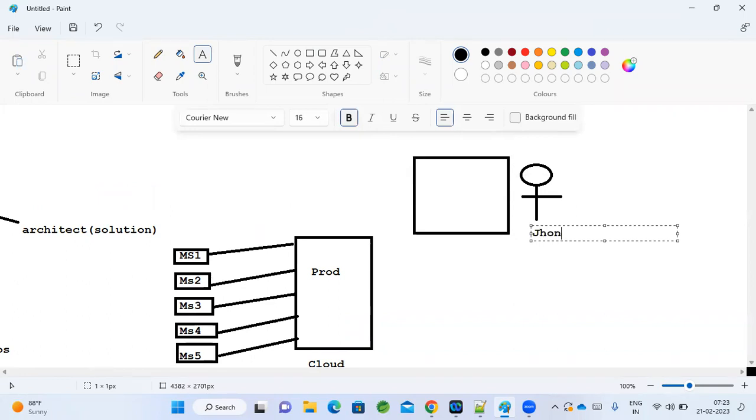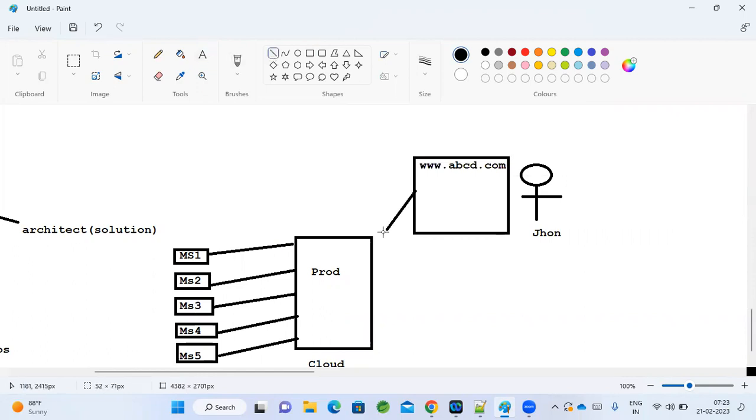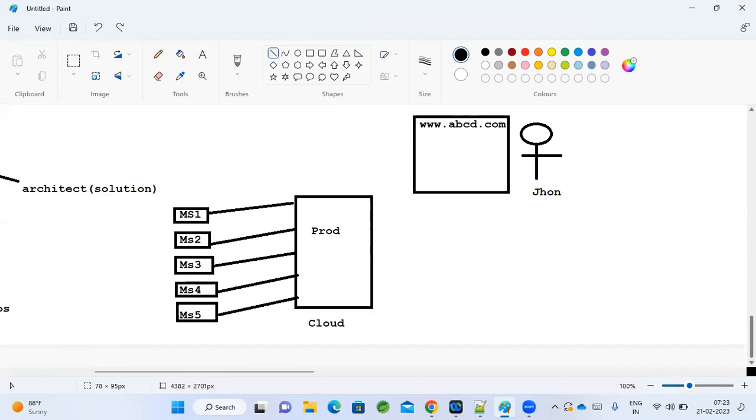Whatever domain he has, he will visit abcd.com, and we map this to these microservices. We will have one front-end app also. Basically in microservices we build pure backend code, and you may have one front-end application also.